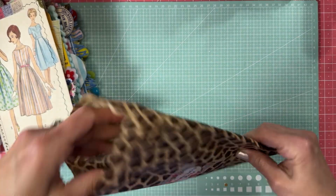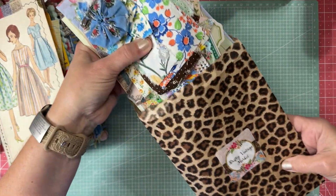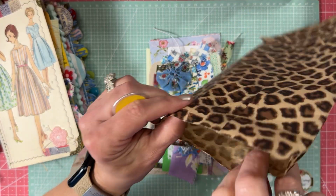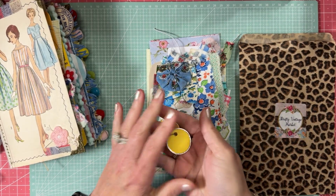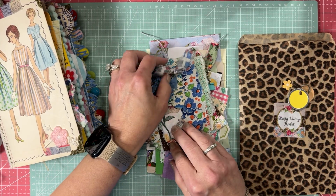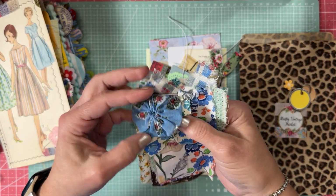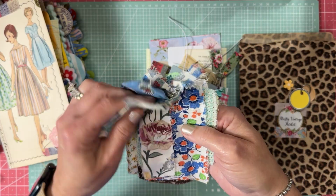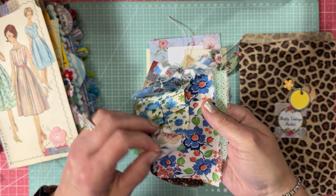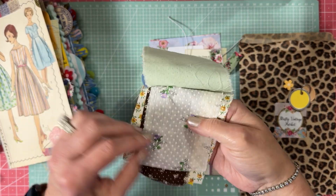Okay, well now we have the ephemera pack. This comes with it. It's just some extra things for you to play with. Some tags, buttons, some little flowers. This is a fabric flip I made with some feed sack, yo-yos, snippets. This is a part of a vintage sheet. More feed sack. This is just some older fabric.